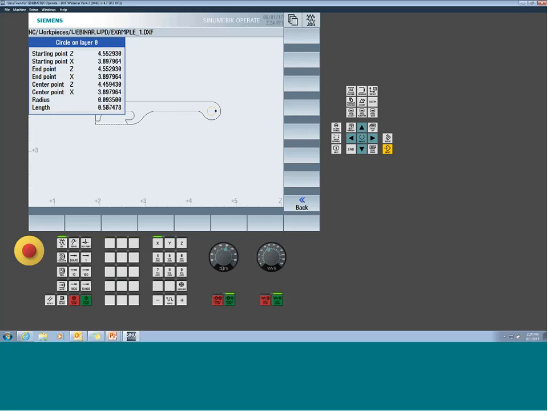So in this case, I know this hole is a 935 radius by the location of the hole, but this location is relative to some random zero point. So for me to know this position based on a part zero location, you would need to start to shift the zero, and that's a different function we're going to show you how to do when we start to create our program.